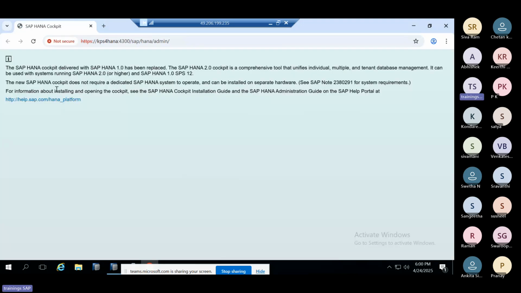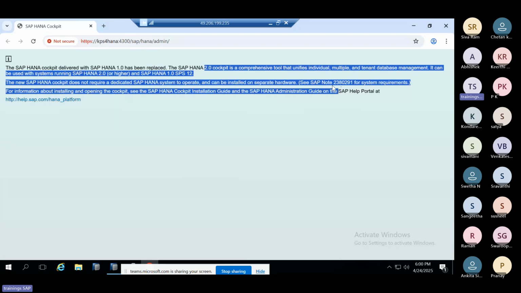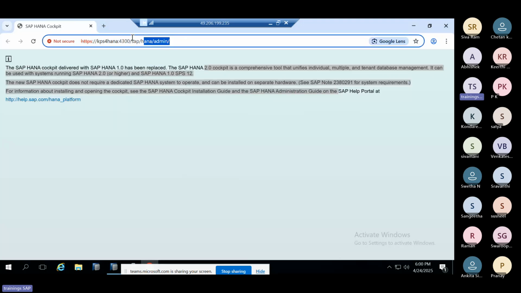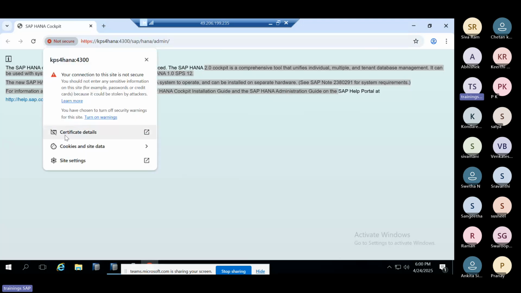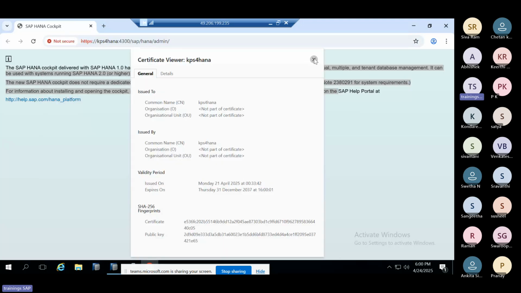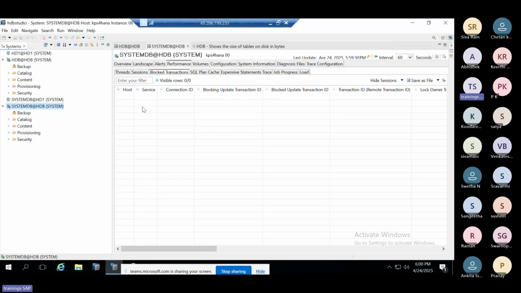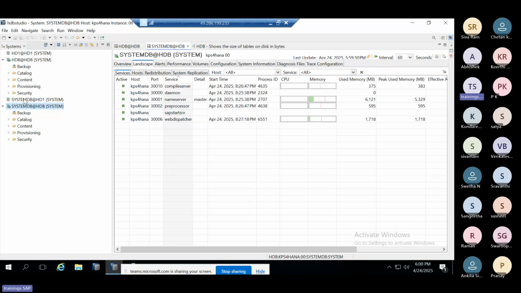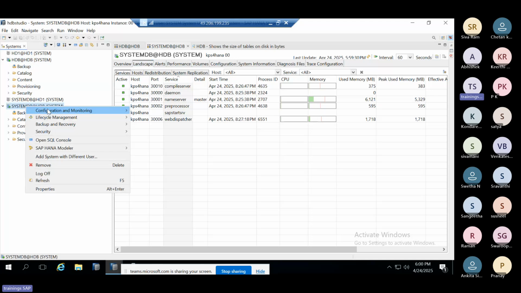It is deprecated, and HANA Cockpit is delivered as the replacement. Version 2.0 is available, a comprehensive tool. It means you have to install HANA Cockpit on a dedicated server. Now you log into the HANA system at browser level. Then what will happen? The web dispatcher takes your request and assigns it to the respective access engine. The access engine will process your request. Whichever access engine is available in the tenant database will process the request here, right?